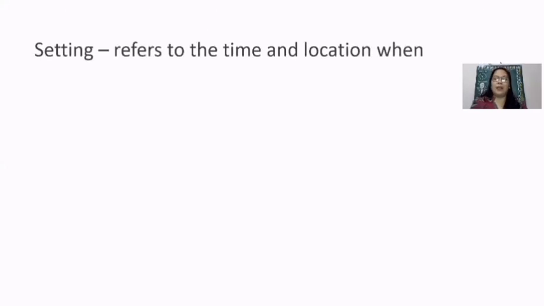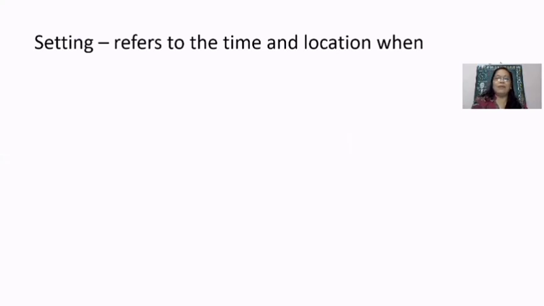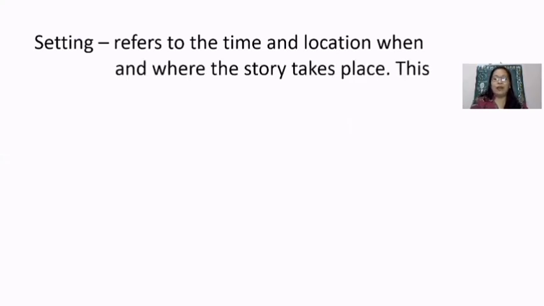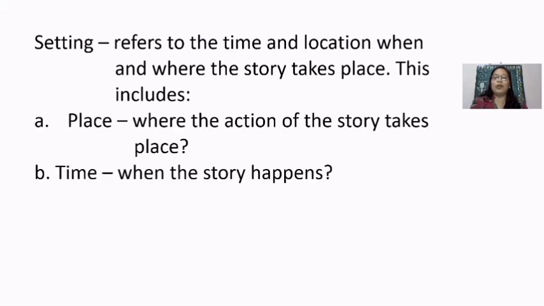The last element, which is very important in this discussion, is the setting. When we say setting, it refers to the time and location when and where the story takes place. So when we say setting, it's not only the place. It includes, number 2, the time when the story happens.